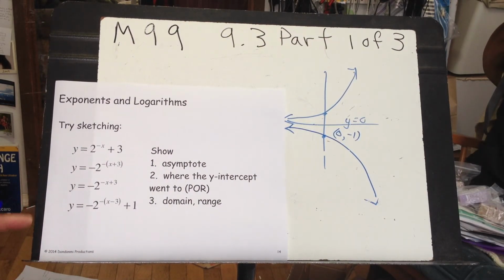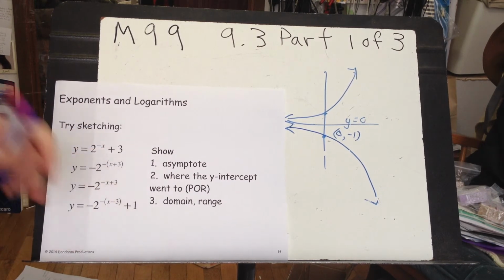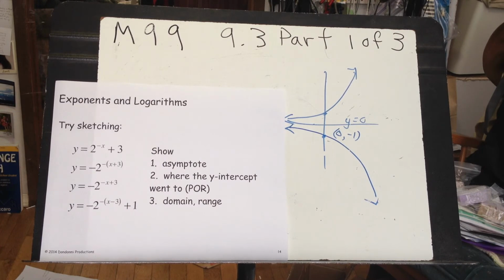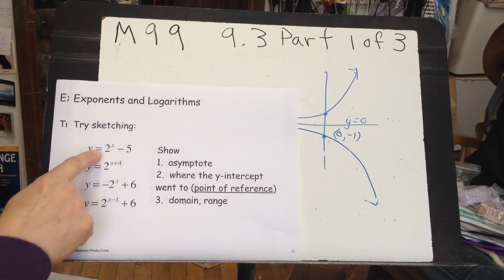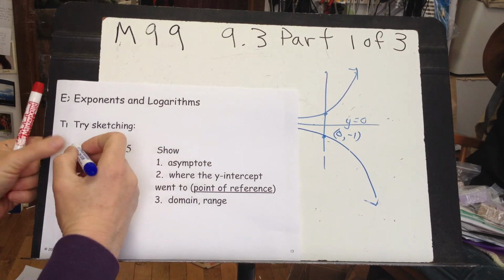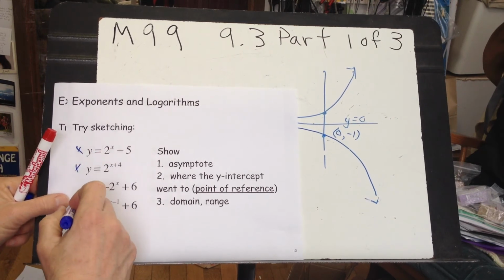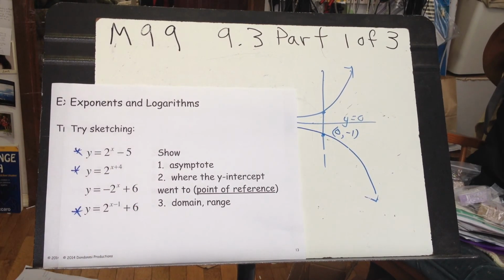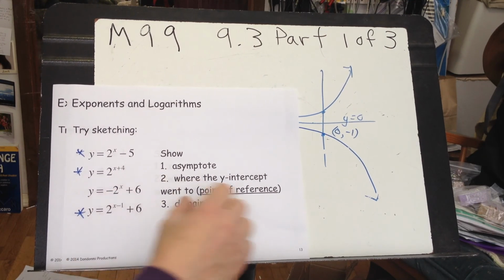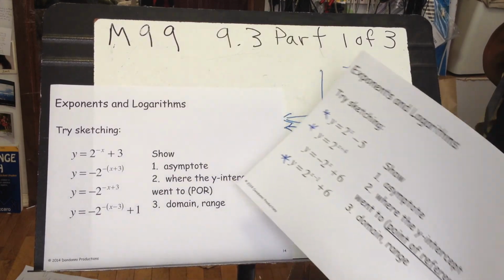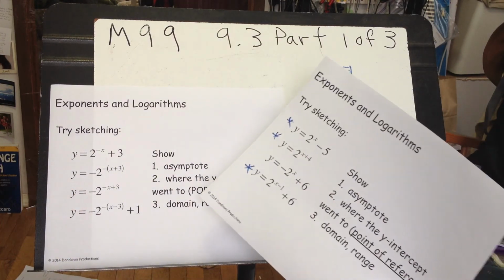And here are some more, you know, play with these if you like. I'm not as concerned with these with the negative exponents, but you can try to sketch those and see if your work is good. Again, put them on your calculator and check your work. On the test, I will definitely have you sketch things that look like this, or like this, or like this. So those three are particularly important to know how to do. I won't have you sketch ones with a negative base, a negative leading coefficient, or a negative exponent, but with a little practice, you should be able to sketch those as well.